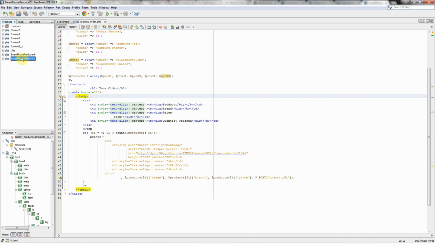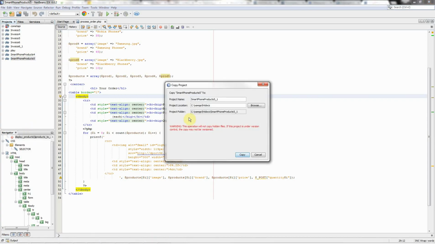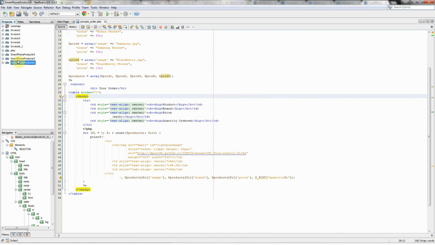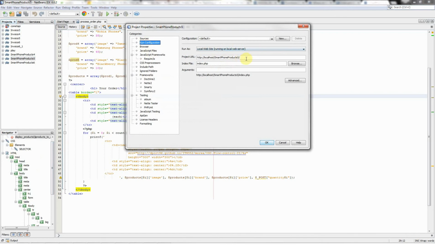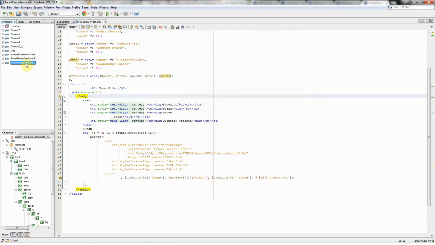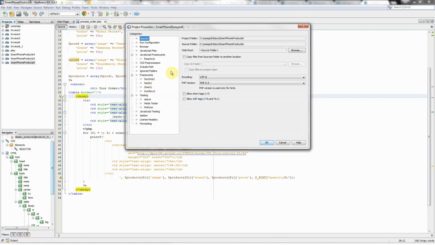Obviously, the first thing to do is take Smartphone Products 5 and copy it. Make that Smartphone Products 6. I happen to know that my run configuration never copies over, so I'm going to copy it from Smartphone Products 5 just so I don't make a mistake.